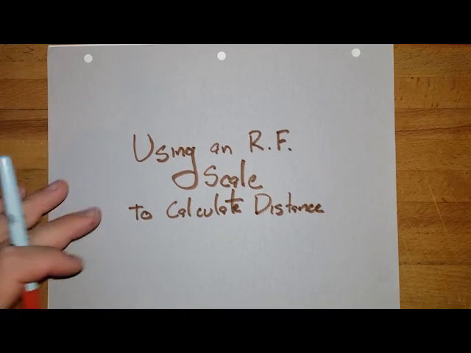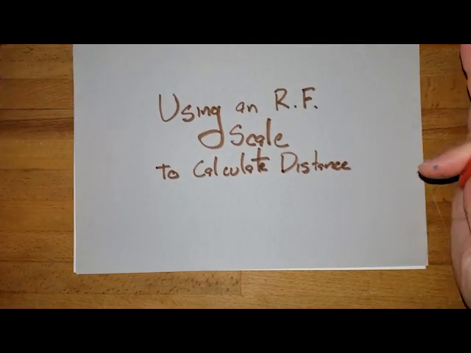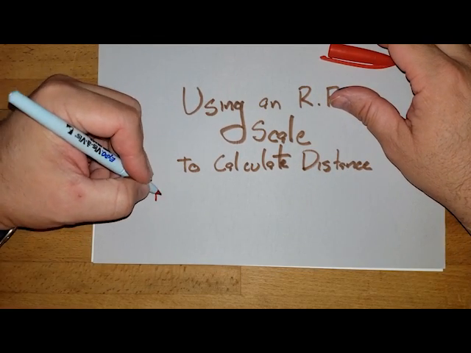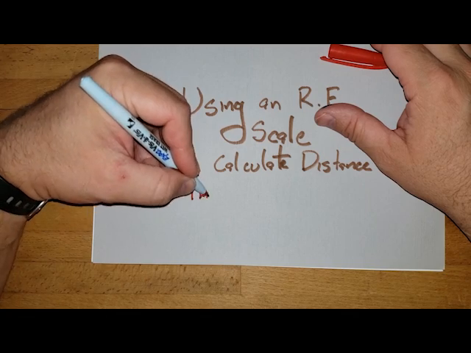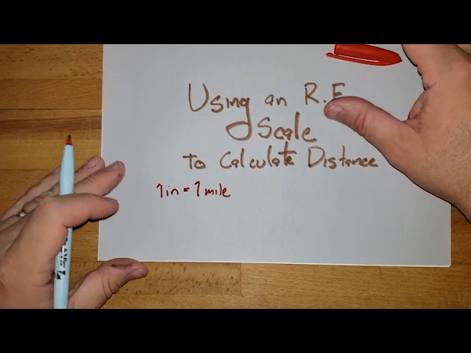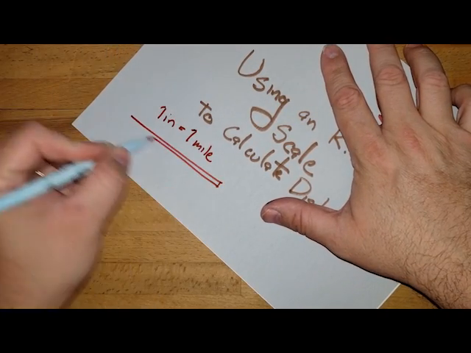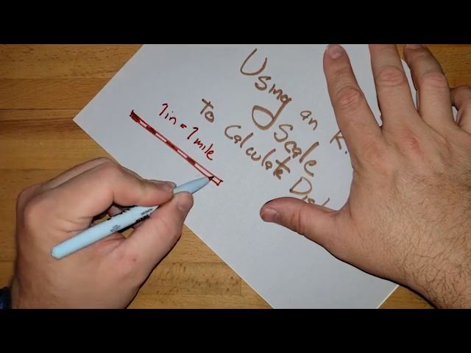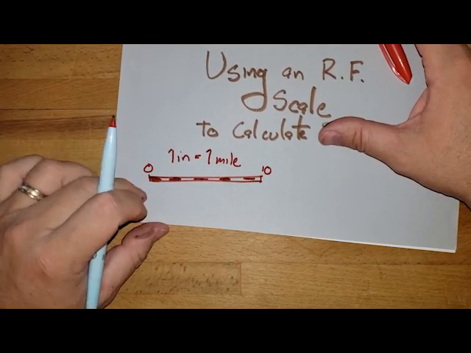Maps are going to be giving us information about how much the map has shrunk down reality by just telling us. Sometimes it's going to say something like 1 inch on the map is equal to 1 mile in reality, right? So that's going to be regular old text. Other times we're going to see a little scale bar. So we might see something that looks like this, and 1, 2, 3, 4, right? And maybe it's going to be 1 and 10. So we're going to get a little scale bar.